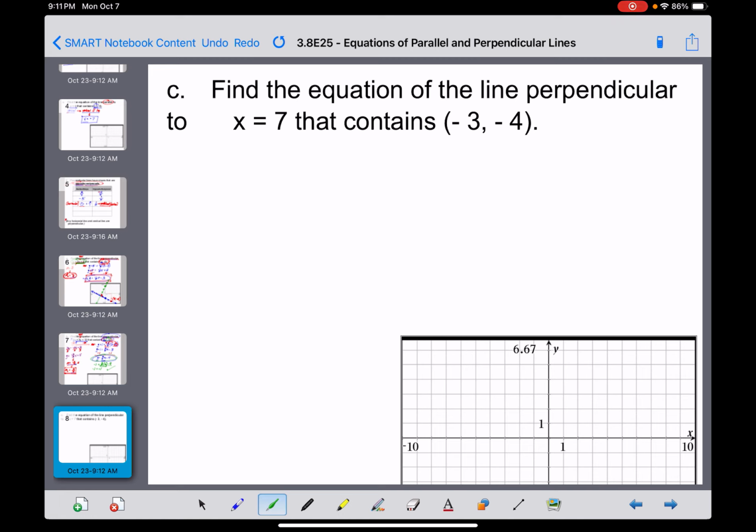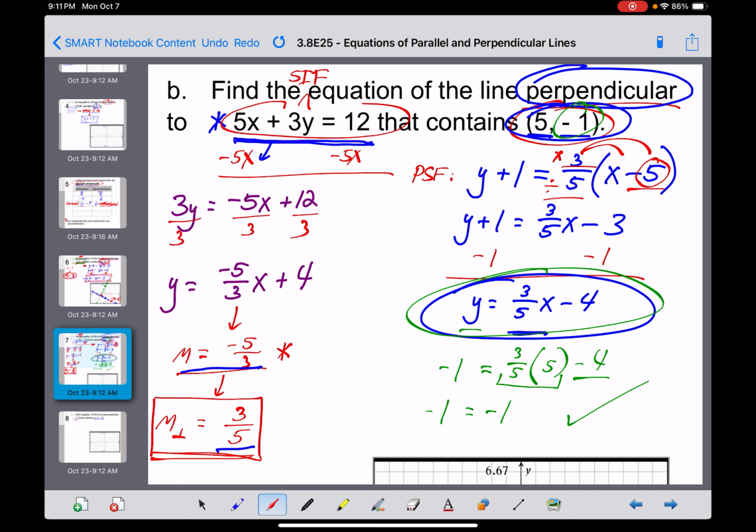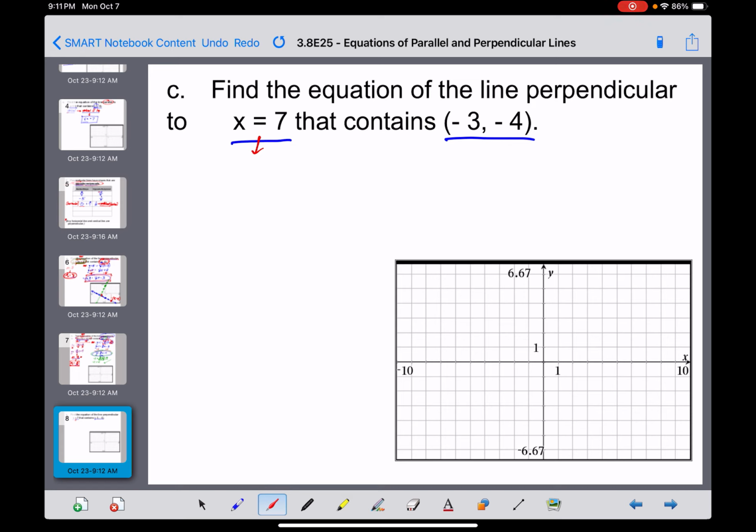Now, this one has a little curve to it, just like example 1c earlier. Find the equation of the line perpendicular to x equals 7 that contains the point -3, -4. Now, for this one, guys, I am going to use the graph here just because I want to drive home a point. But just like we did before, you guys should be recognizing right away that something fishy's going on. That equation, x equals 7, looks very different from this equation here or from this equation here. This equation just contains an x with no y. So that means that the line they gave us is a vertical line.